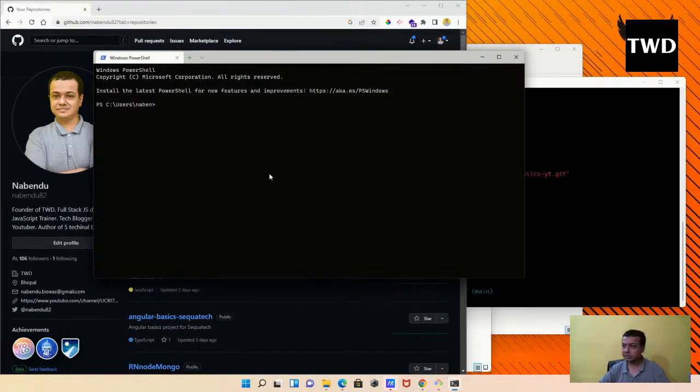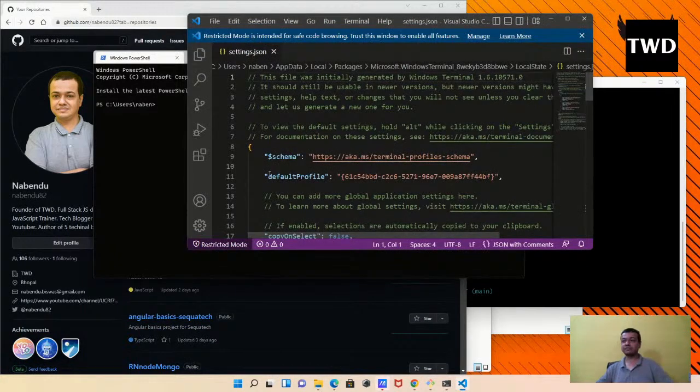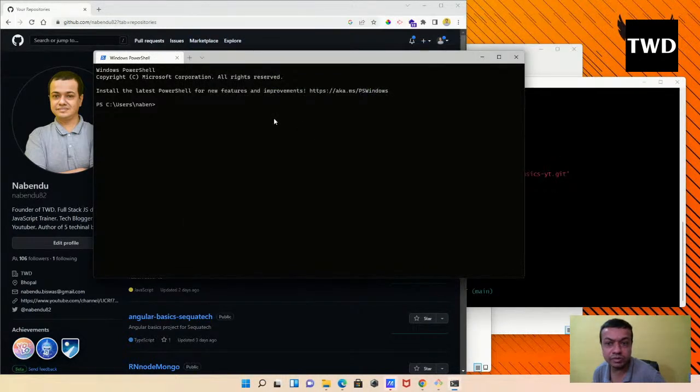I have to open in this. Again, it is opening this settings file here. I don't know why it is opening here. But where do we open the settings here?